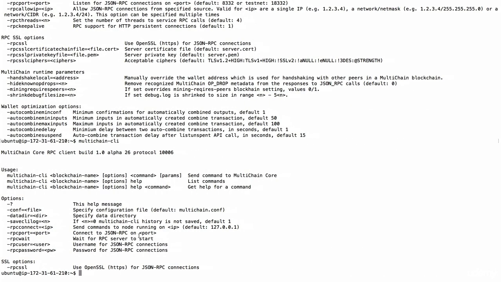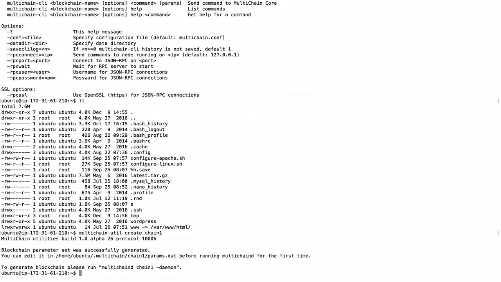So simple. I am right now in the home folder. If you try to list out everything, you will see there is no .multichain folder, right? Now we execute this command with chain1, where chain1 is the blockchain name. So we have to name the chain. You can create multiple chains if you want in the same network or infrastructure. I'm going to use chain1 as the chain name.